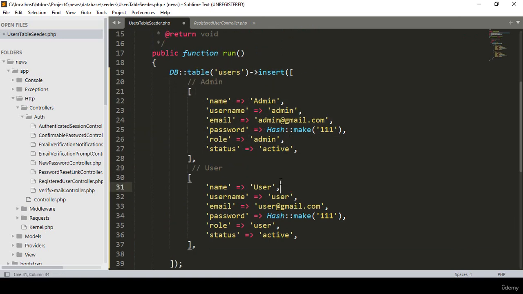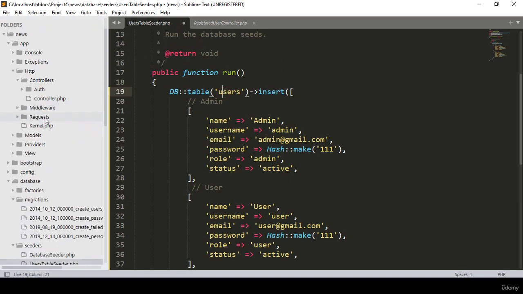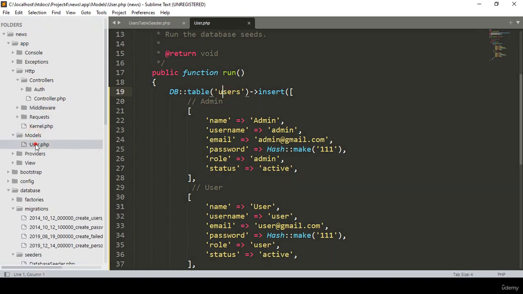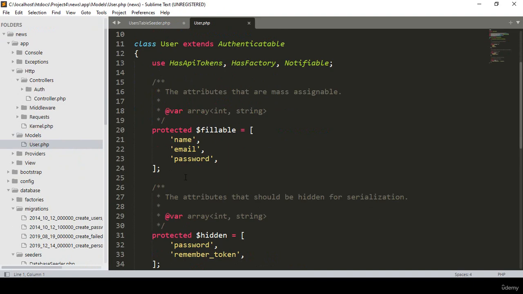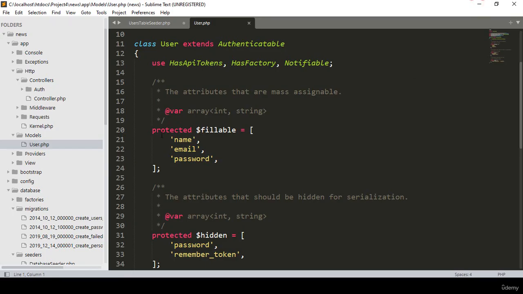And also I want to update our user model. If you now go to our user, that is in our model, into the model, that is User. Here you can see I have already updated, that means I have already added the rest of the fields, right? The photo field, the phone field, the role, and status. So here that is all our fillable fields. Here if you want to add all those fields as fillable, you have to add all those individual fields in here.